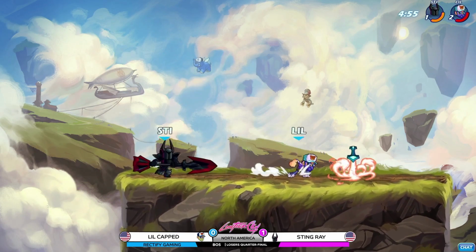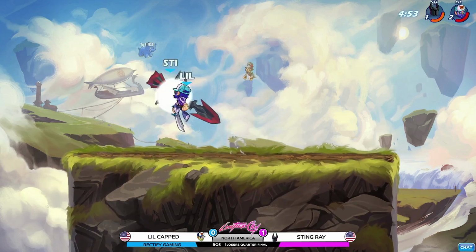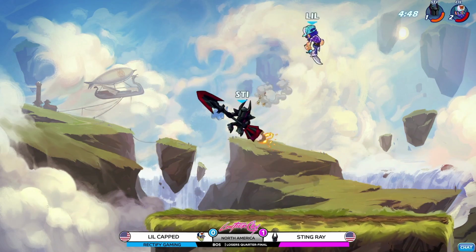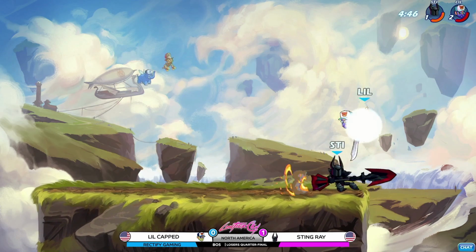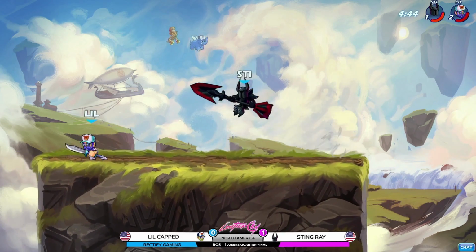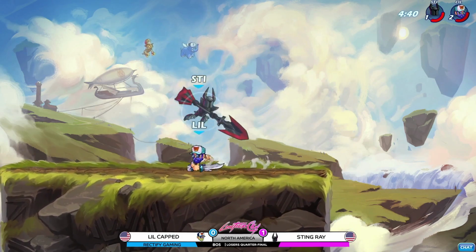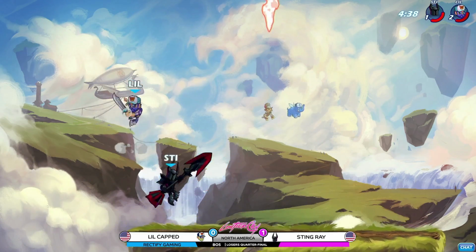Where you going? Lil Cap doing such a good job outspacing these options from Stingray. Was not getting the best punishes on it, but still able to extend the second stock. You can kind of see the frustration coming out from Stingray. It's a lot more frantic with his movements, with his attacks. Really wants to get this second stock from Lil Cap.